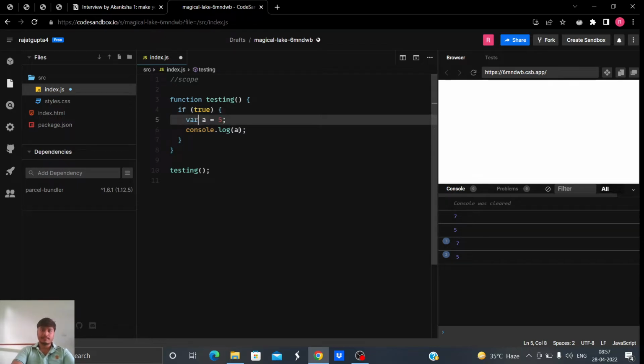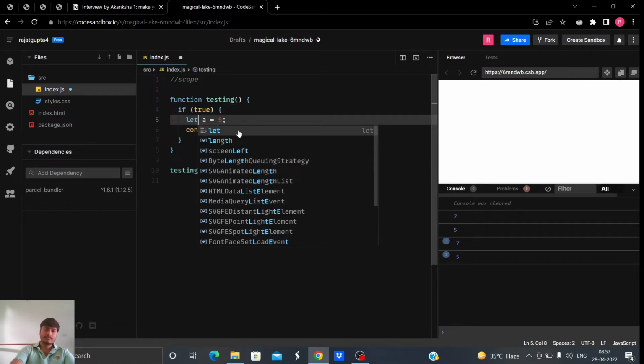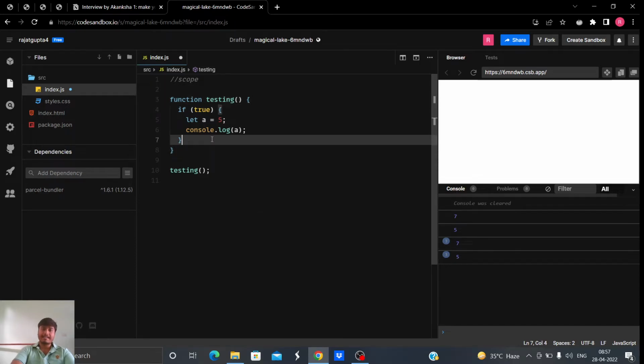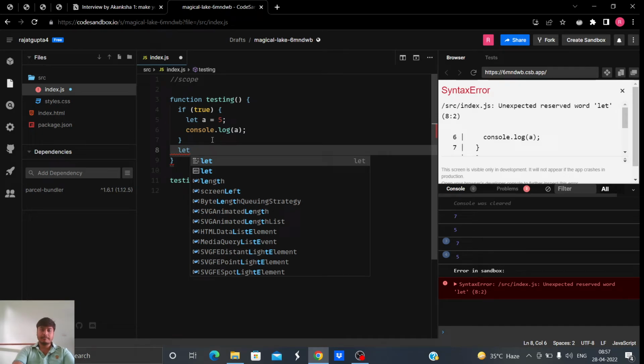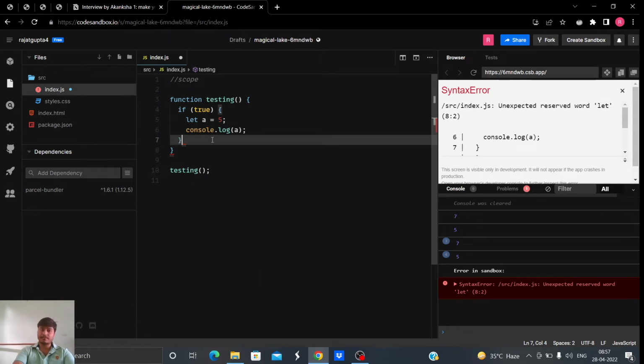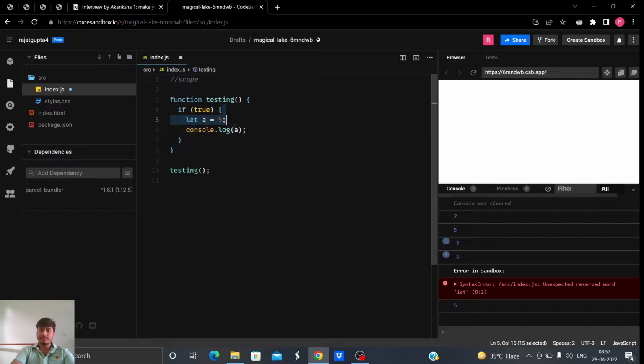Okay, let's have let here. So if I declare let here, it can be declared again, because it is not in its scope. Let's scope is only within this block. So let's see whether we can declare let within its scope or not, because outside its scope we can declare any variable we want, whether it is var, let, or const. But the point is, can we declare within its scope?